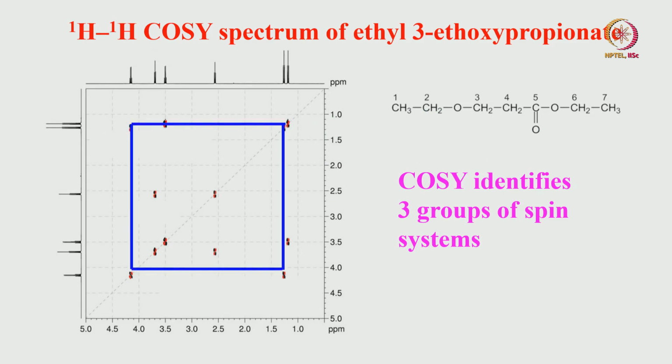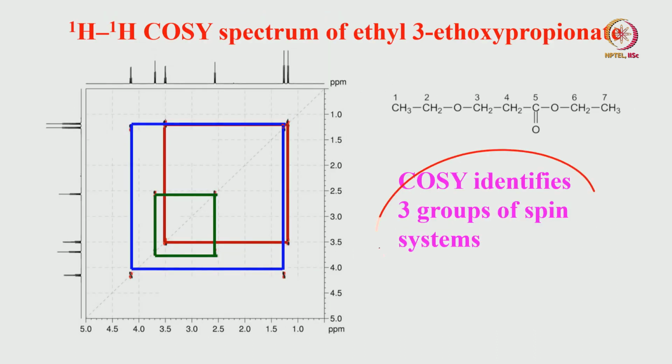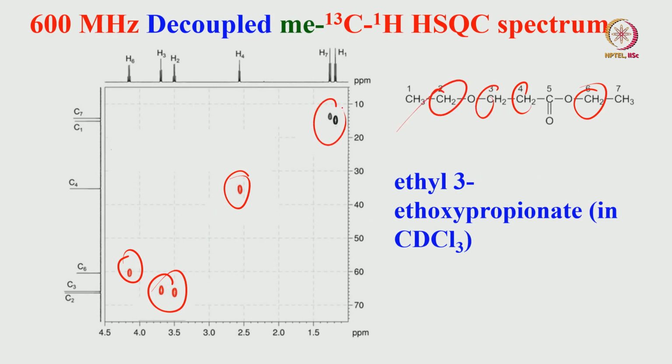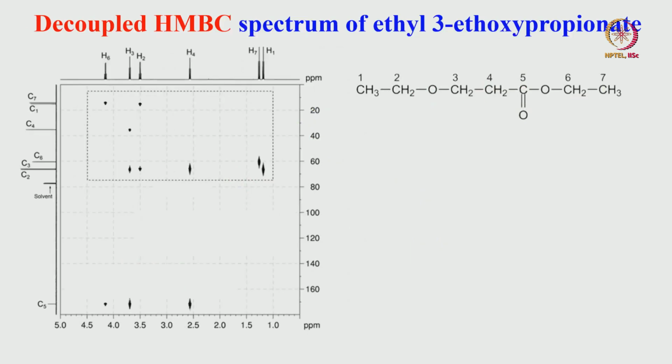COSY identifies, you know how to analyze, start with one of the diagonal peaks, complete the square. Start with diagonal, complete the square. Start with this, complete the square. So, COSY identified 3 groups of spin systems. Fantastic. Go to multiplicity HSQC, you get 3 groups of CH2, red color, negative sign. There are 4 here, I think, and only 2 CH3s which are odd protons with a positive sign. These are all negative sign. That is also fine. You can assign these things very easily.